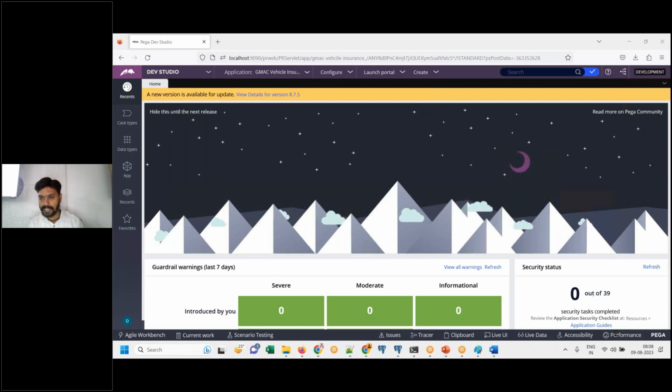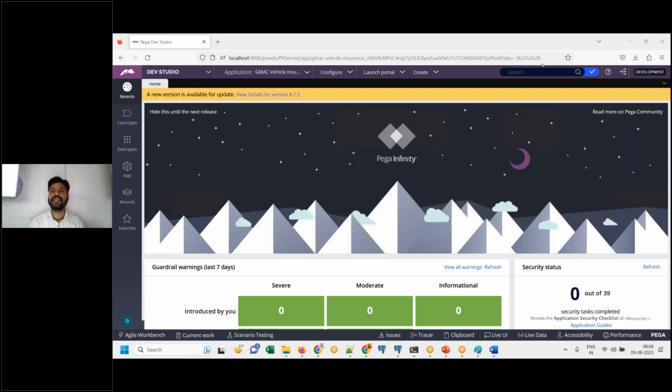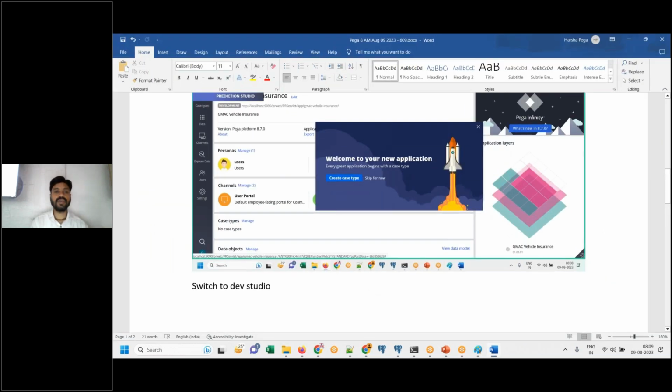Sir, should we create login details for every new FWC? Every new application you create, irrespective of the type of application. As of now, you create login credentials for each one separately. It is possible you have only one login for 10 applications. Possible. We will be learning in future. As of now, for every application, create one unique login ID, keep it with you. Okay, follow that, and switch to Dev Studio.